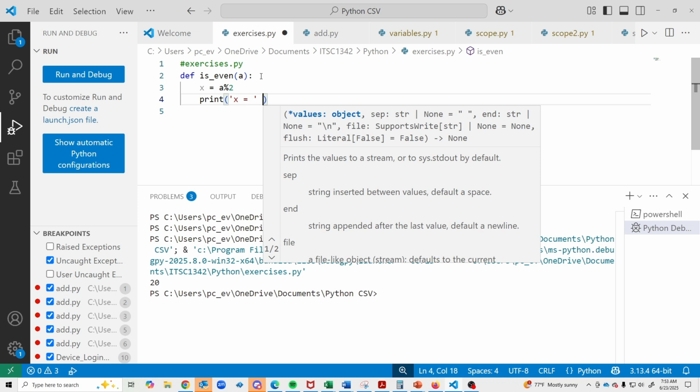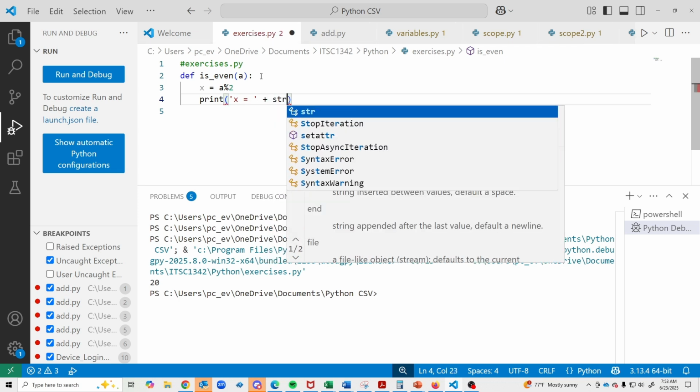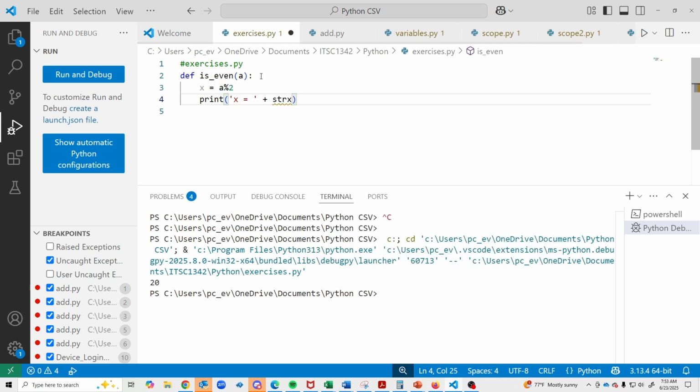And I'll concatenate that, so I'm going to have to convert x to a string for this. Oops. So now what I'm doing is I just want to see what x is after I perform the modulo function.